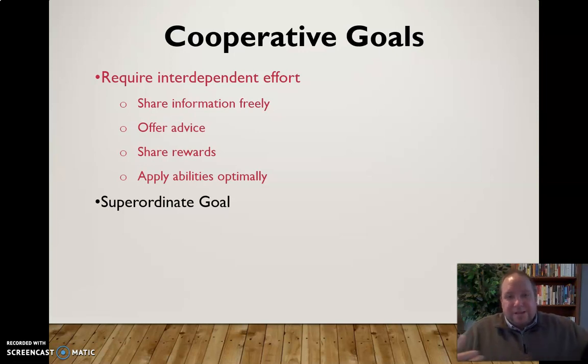We put away fancy automobile production so that companies could focus on making ammunition and making tanks and making jeeps and things like that that the army would need. So with any superordinate goals, we almost automatically put the group goals ahead of our own personal goals because of this larger issue at hand, right?